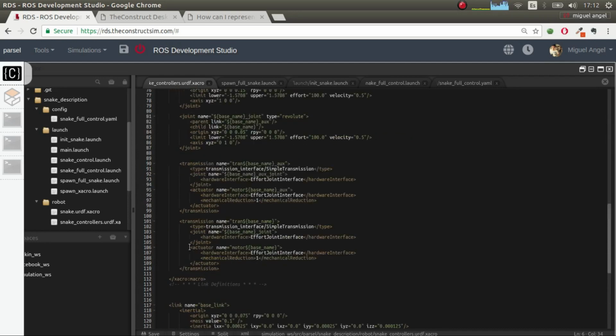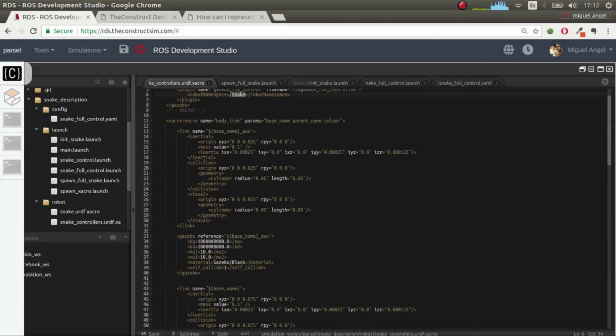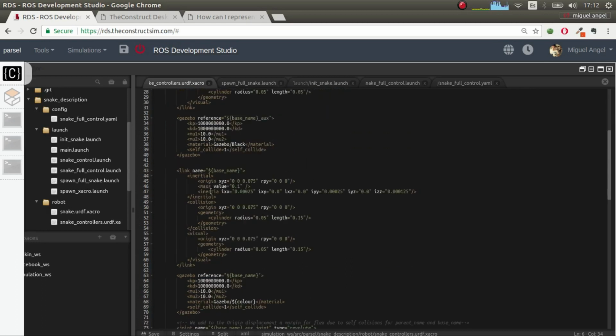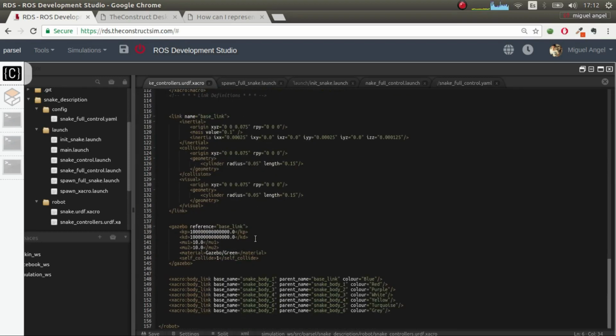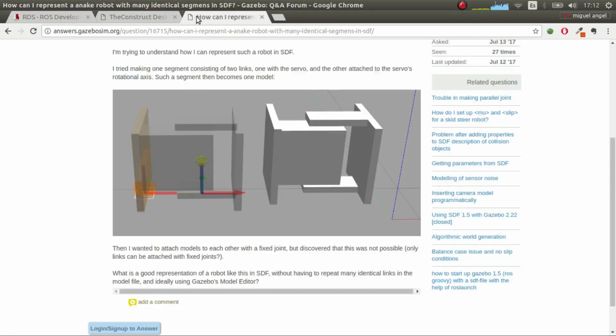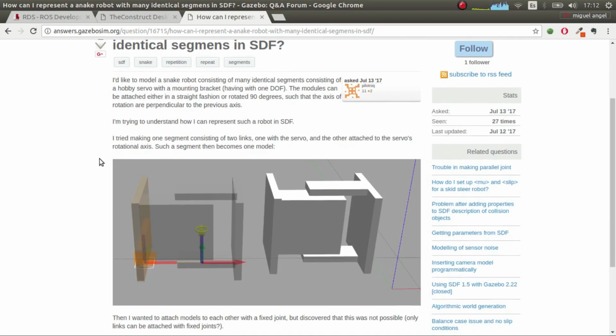That's it. And the only problem is that you have to, of course, know how to use Xacros. But once you have it, because you iterate over this very simple element, afterwards adding more elements is very, very easy. Okay, so answering this user's question, SDF is not the way to go. It's Xacros, and you have to use them because it's much more flexible.